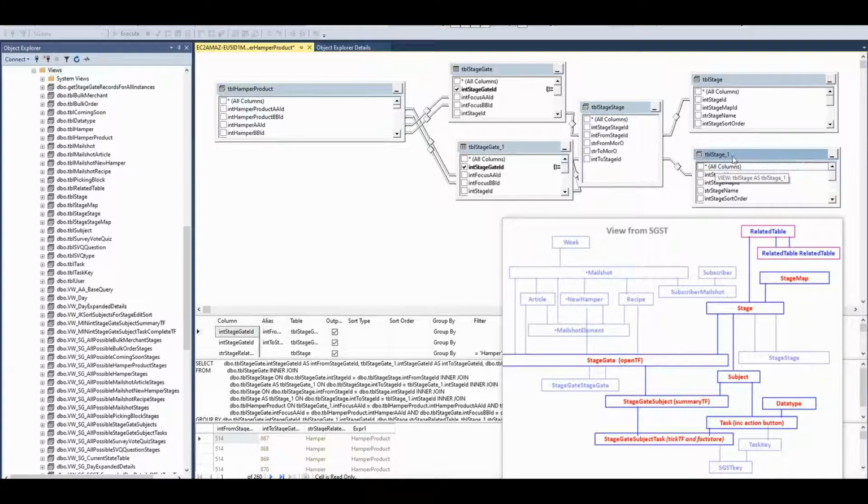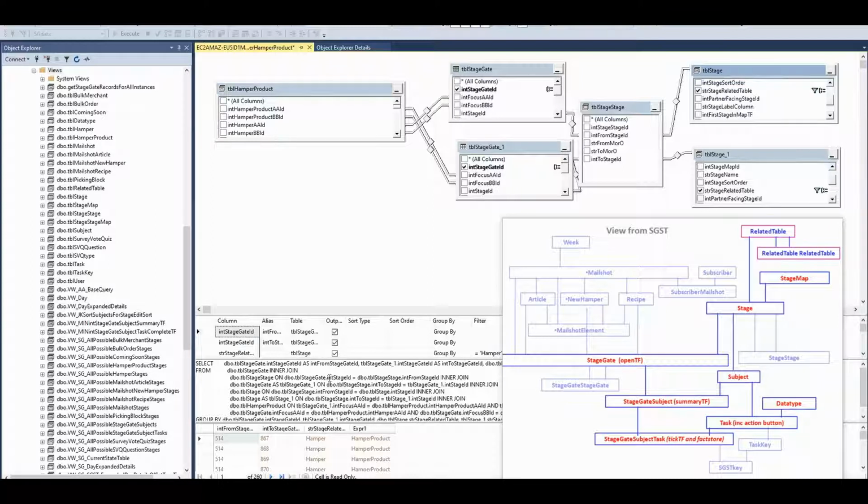And this explicitly filters the related stages to stages which are for the appropriate related table. So this only takes stages that are for hamper product, and this one will be the same for hamper. So this entire view, which was written by the machine according to the pattern, is then used to guarantee that all of the necessary rows jump into existence.